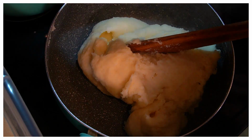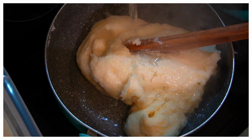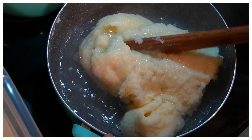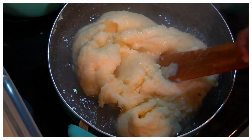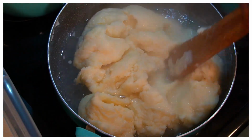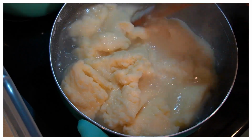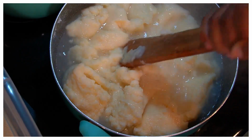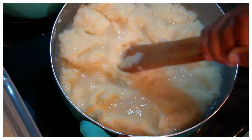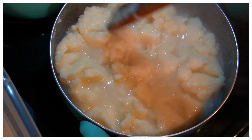At this point, I'll take a little bit of water and pour it round on it. Not too much. It's like you want to give it a bath for it to sit in. Break it up a little bit. Turn down the heat, if not, it's gonna start cooking so fast and splash. And because I'm using a non-stick pot, if I let the heat be too high, guys, it's going to burn and give me all that brown thing sticking into the pounded yam, and it won't make it look pretty. And I want my pounded yam to look pretty.